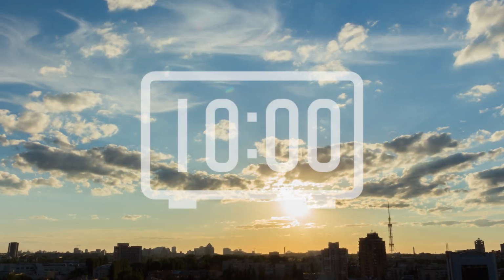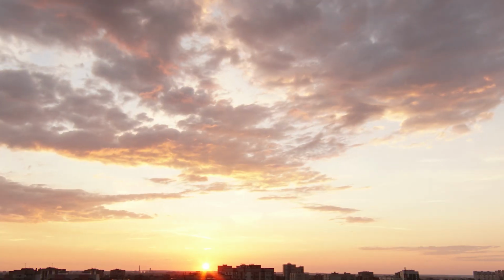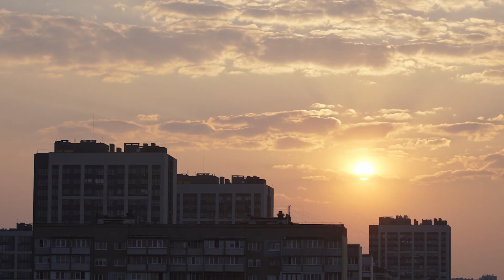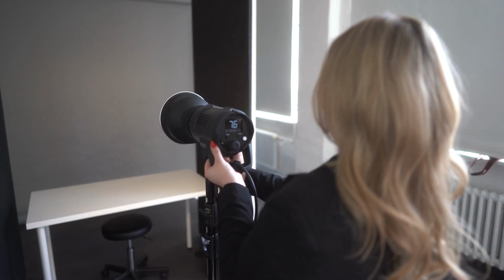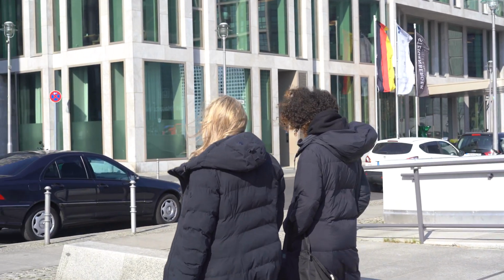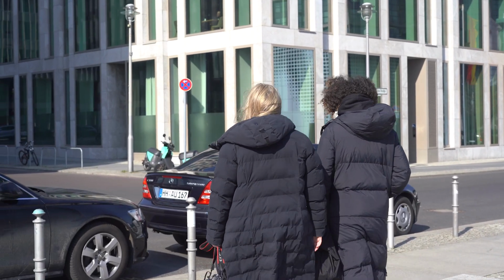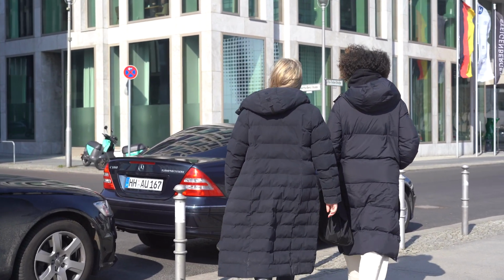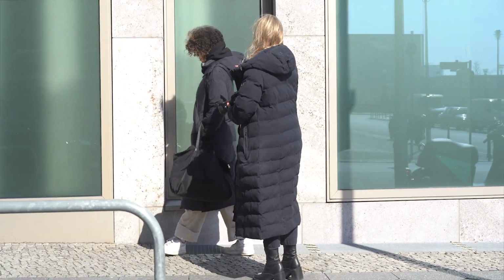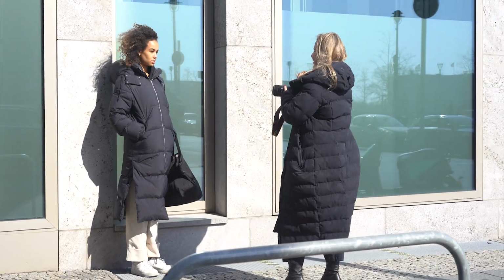Today it is 10 AM and as you can see, the sun is not completely up. When I shoot outdoor with my model, I always try to plan my shoots in the morning or evening to shoot with a sun position that is almost like my flash position would be. Since my goal is to make these images look like I took them in the studio, I'm looking for a nice and plain background in a light color tone. I think this stone wall is perfect because it brings something natural to our shoot and it doesn't take the focus away from the face of my model.